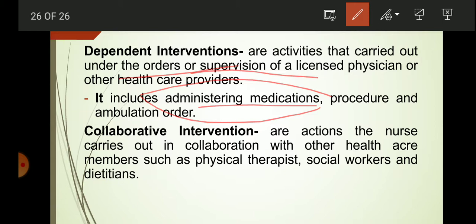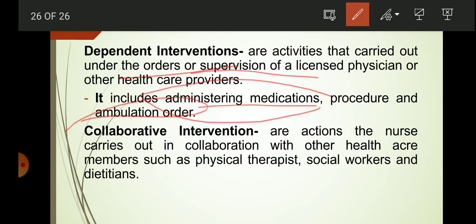After 30 minutes, after doing reassessment, if you've noticed that his blood pressure did not lower down, now you have to refer it back to the doctor so that other medication can be given. If you gave a standing order and did not refer to the doctor, no, you are liable and responsible for doing the referral. Because if there is no change, no improvement in the patient's condition, you have to refer it back to the doctor. And even an ambulation order, usually doctors order ambulation, then you let the client ambulate.